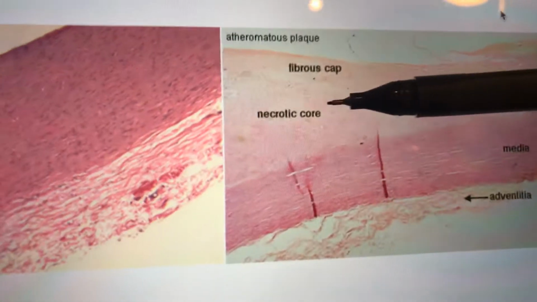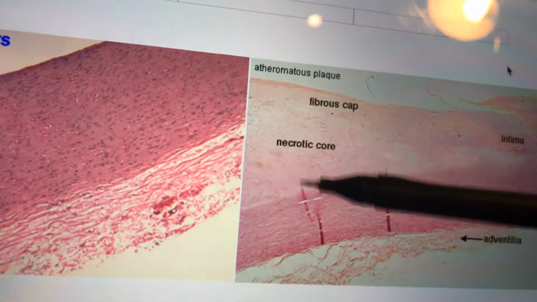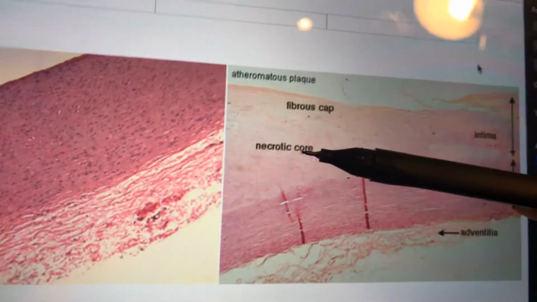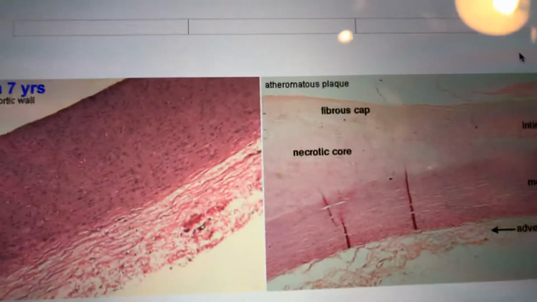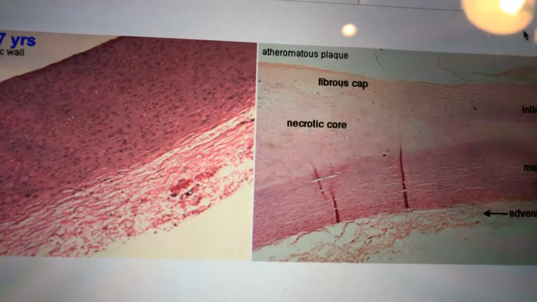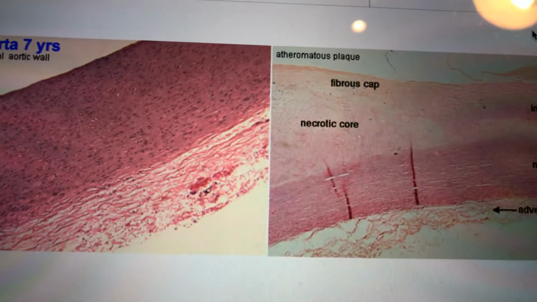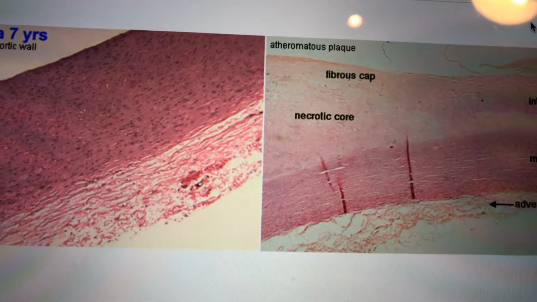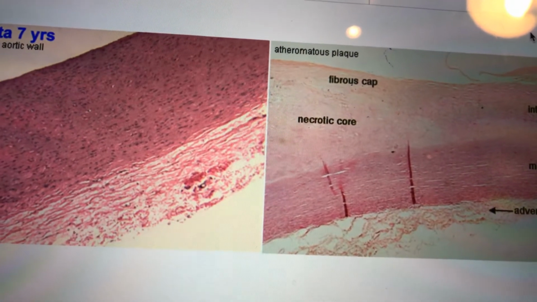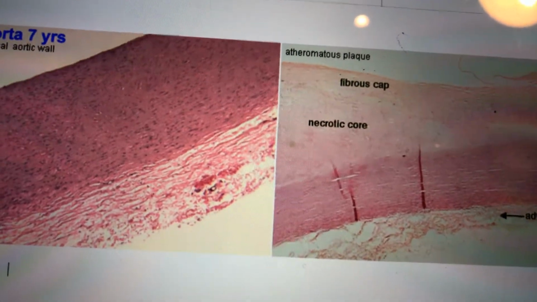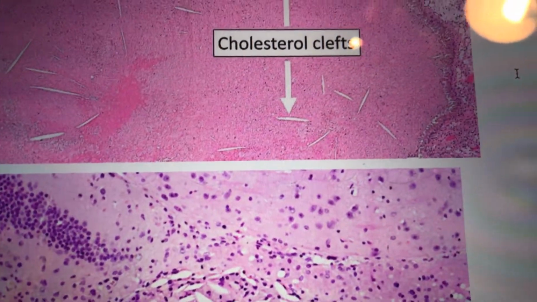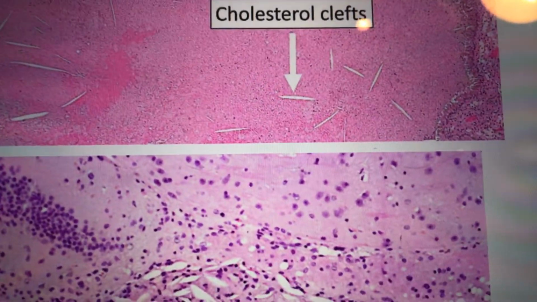Why is it a necrotic core? Because the further away you get from the lumen, the tissue is not getting supply; it's not alive. It's dead, and it's the core of the atherosclerotic plaque. And why does it appear characteristically white? That's because in the process of preparing the H&E slide, the formalin and the alcohol wash away the fat. That's typical for anything, and that's what leaves these cholesterol clefts. Atherosclerotic plaque is fatty deposition.